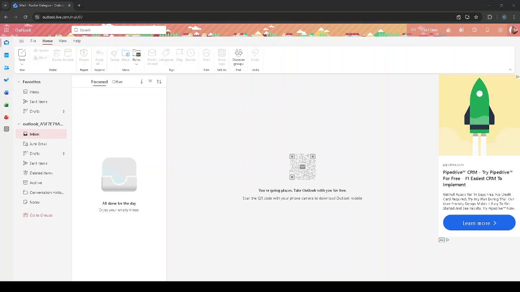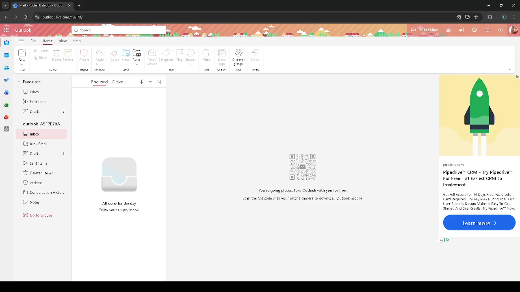In today's video, I'm going to teach you how to easily incorporate pictures into your emails using Outlook. Whether you're crafting a brand new email or simply responding to one already in your inbox, adding images can make your messages more engaging and informative. Let's dive right into the process to enhance your emailing experience.